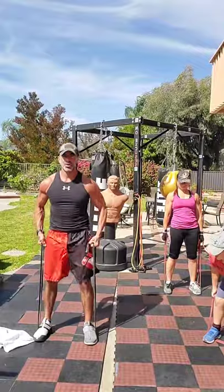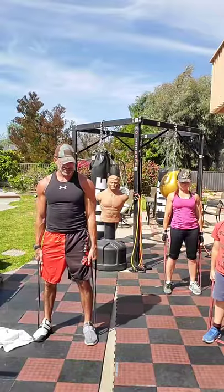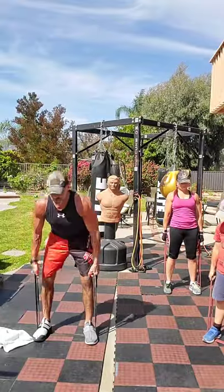Because we didn't get enough deadlifts Saturday and Sunday. If you did a band deadlift, what would be the weight? What? If we did a band deadlift, like right now. Nothing. You can't count it as weight. Then why is it still work? It's still resistance, but we wouldn't count it as weight. Two more.